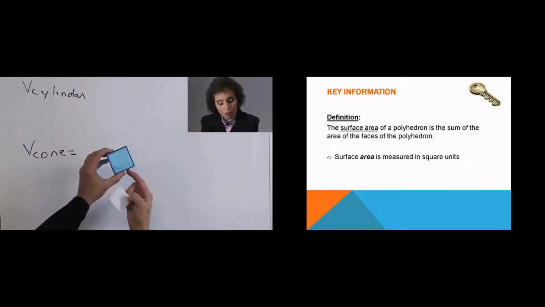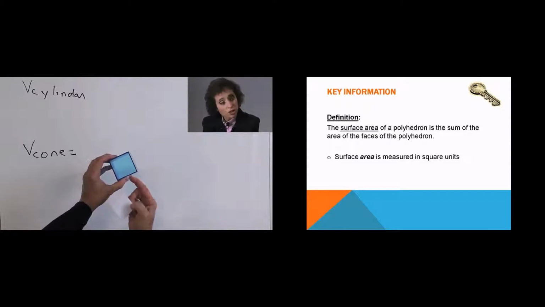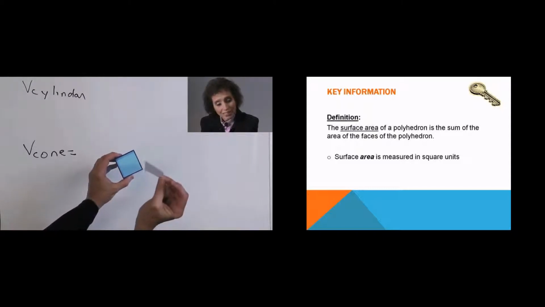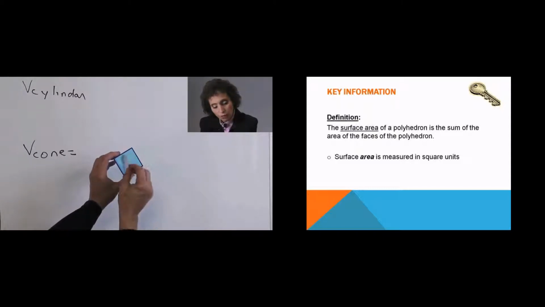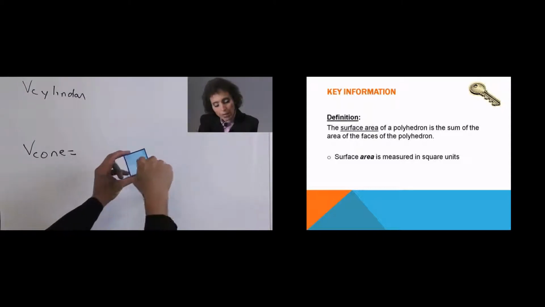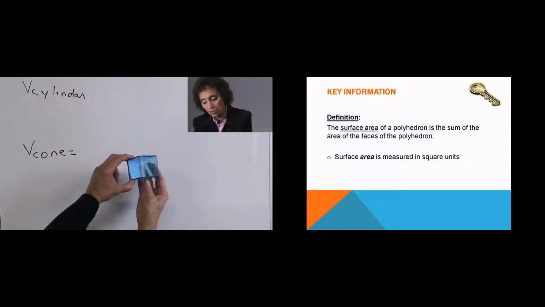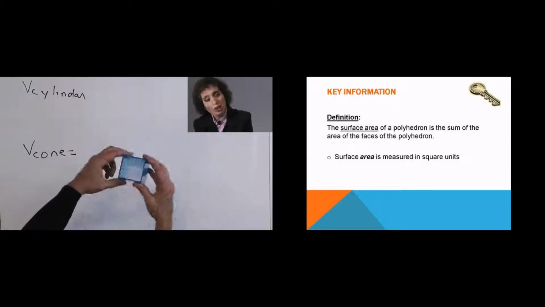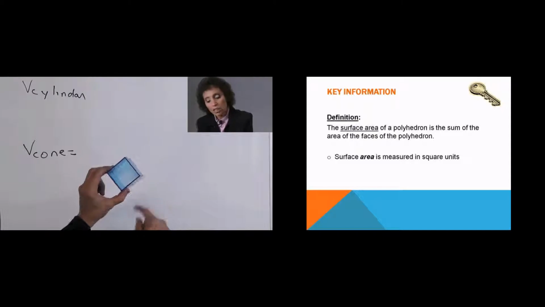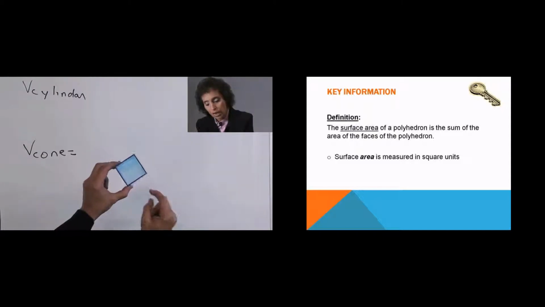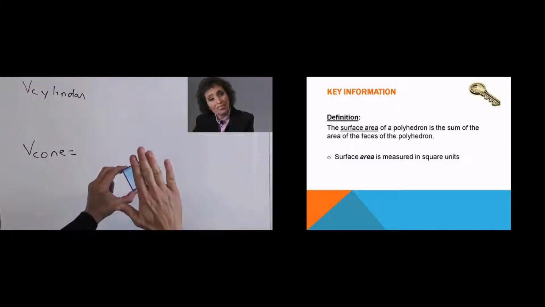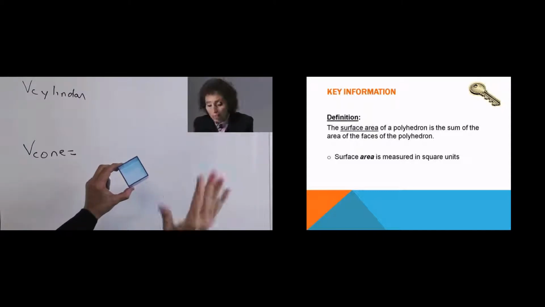We want the volume. That means we want to know how much this will hold. So if I take this, the area of this is length times width. So if I put it in, we have length times width, but we need more of these to fill it up. So it's times the height of this figure. So the volume of this, which you'll see on your formula sheet, is length times width times height, because you got the length and the width times the height of the figure. That's why it's cubic units.